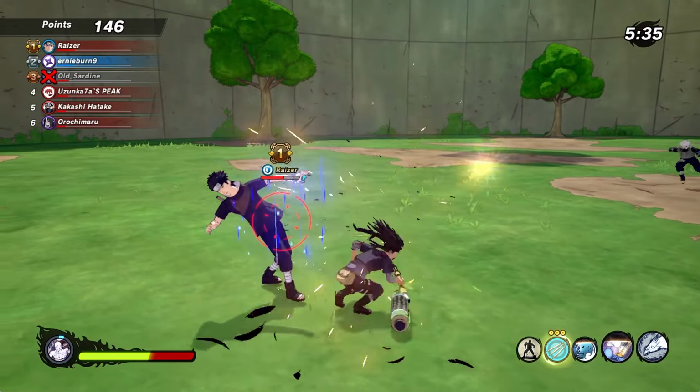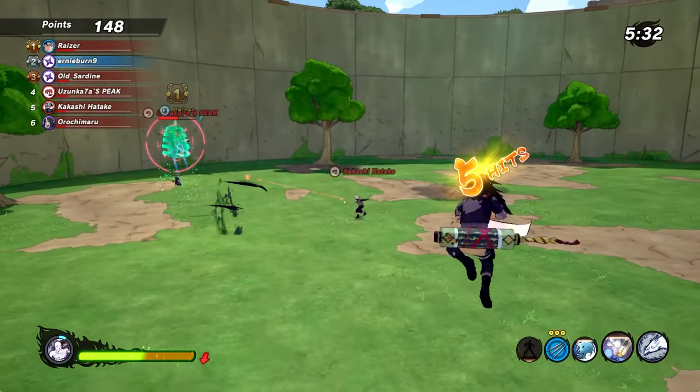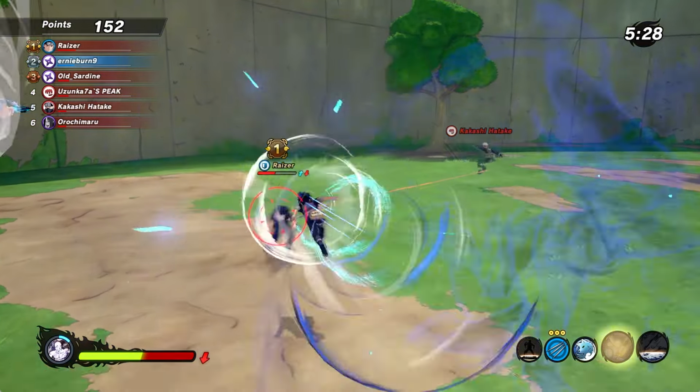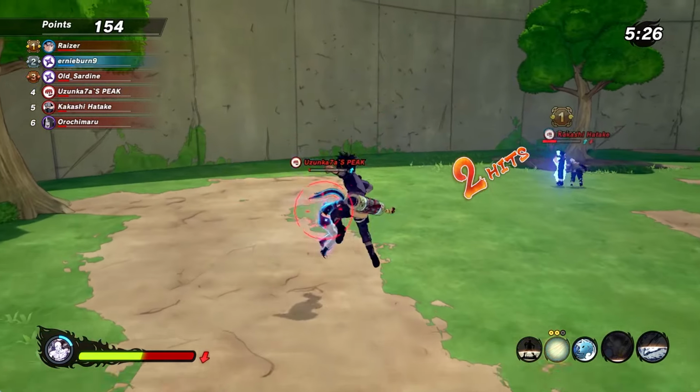This build is fire, but it's just... Here we go, here we go. Of course, ErnieBurns gets targeted. Not the dude who's in first. ErnieBurns gonna eat that whole rust. Thank you. Get out of here, dude.